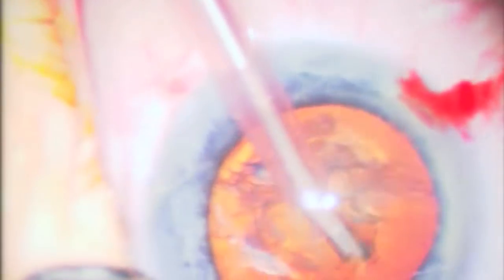Here's the third case. This is about a 3-plus NSC. We'll again sculpt out the anterior epinucleus so that we can visualize the nucleus, which is the part we're interested in chopping. Then we'll make our little tunnel with the phaco tip — go straight in on sculpt. You'll see the nucleus has quite a bit of lens milk come out, showing that it's fairly dense. This is a case you probably want to consider using some vacuum on, although you do not always need vacuum. We'll place the chopper, touch the tip to the nucleus, pass it out underneath the capsule, and then put the phaco tip into the hole and chop. You'll see this is a fairly dense lens with quite a bit of resistance as you pull in. But you just take your time, go very slow, keep pulling in together — you'll see the nucleus rotating — and as you get closer to the phaco tip with the chopper, it does crack.